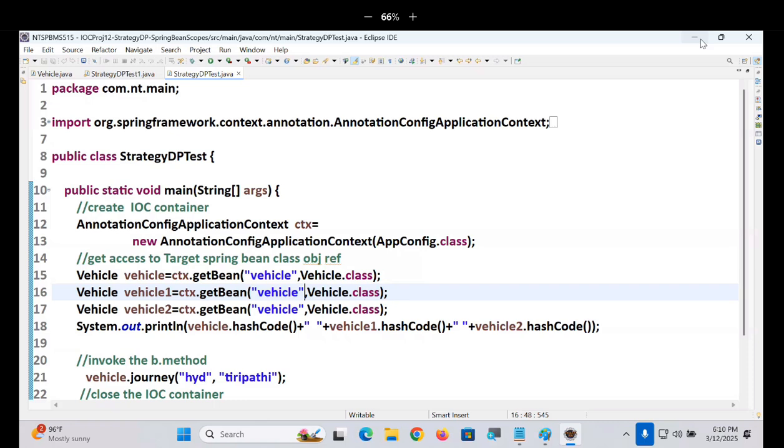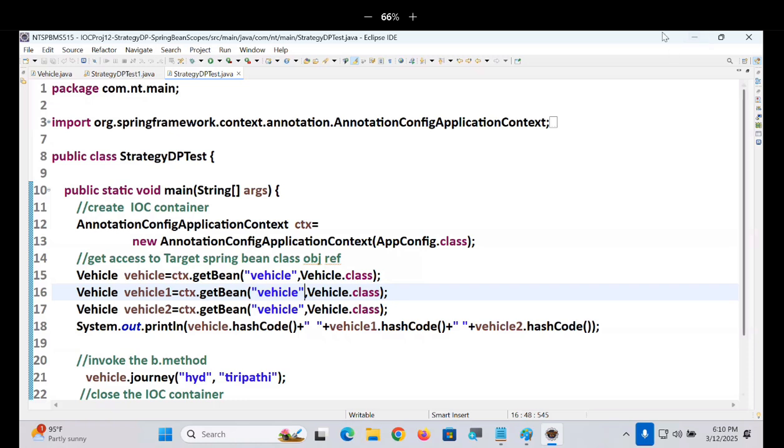Same story over here. Prototype scope is dependent, but it is dependent on the target singleton. The singleton participates in pre-instantiation, and at that time injection takes place. So indirectly the prototype scope also becomes a singleton scope Spring Bean, indirectly, not directly. So indirectly the prototype scope also participates in pre-instantiation or not.